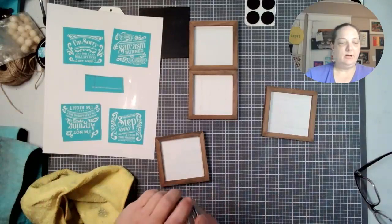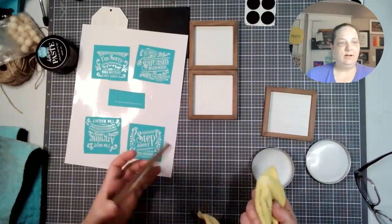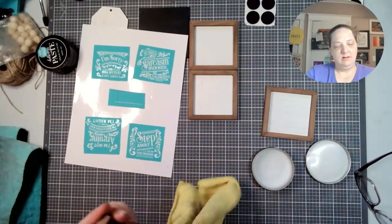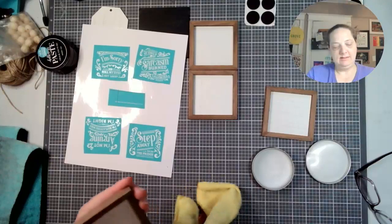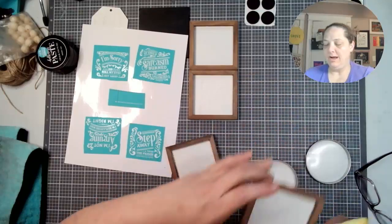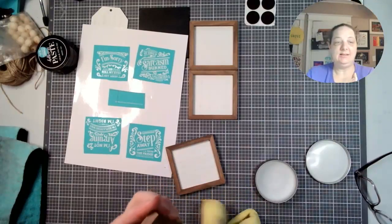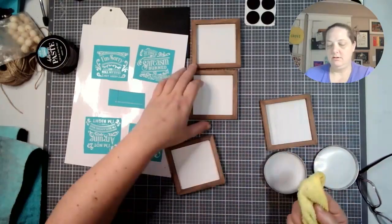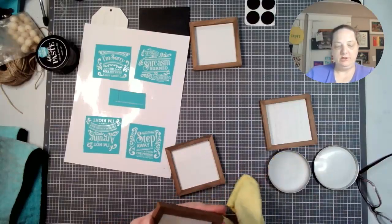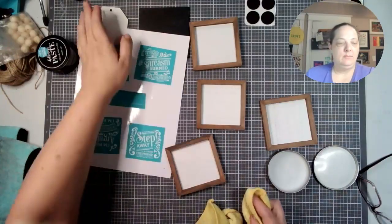Now I have to be a little bit honest. Where did everybody go? My camera went crazy and everybody left. I saw Ken Hess from Ken's Creation use this, and he had bleeding. So I'm gonna wax it. However, he did not cut his down. I see you, Tammy. You're always here. I love it. Thank you. Maybe I'll share it out a little bit more. Maybe I give it some feet.